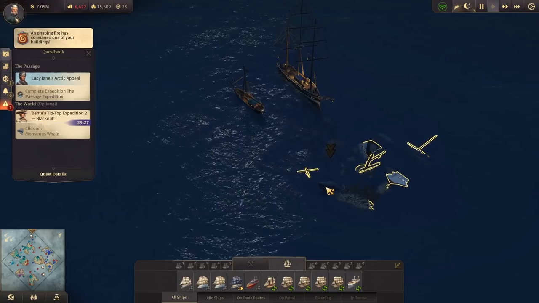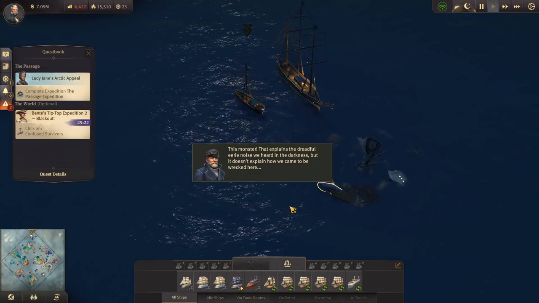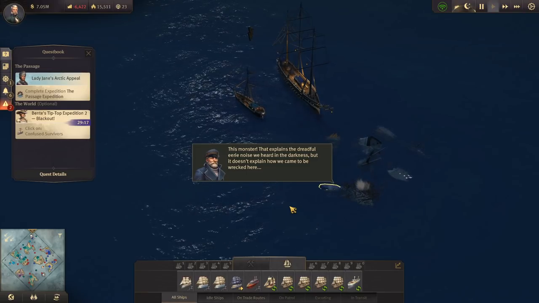Well, I mean, I can see a massive whale. Click on the whale. Okay. The monster! This monster! That explains the dreadful, eerie noise we heard in the darkness, but it doesn't explain how we came to be wrecked here.